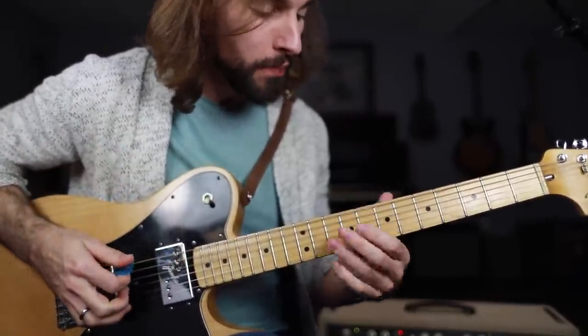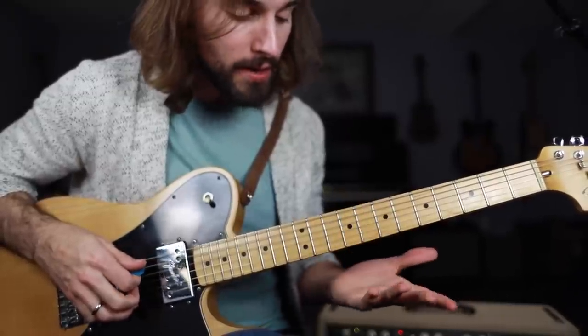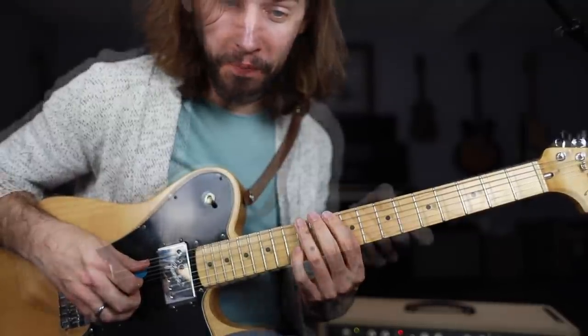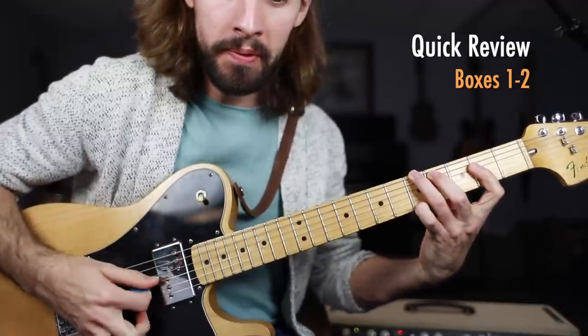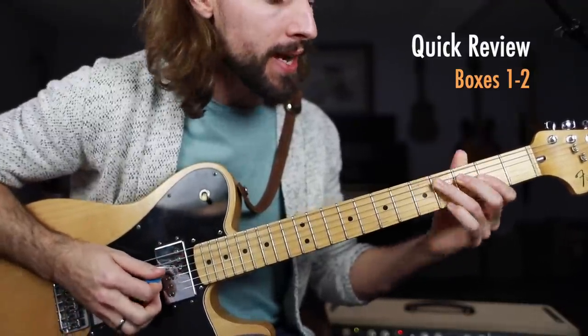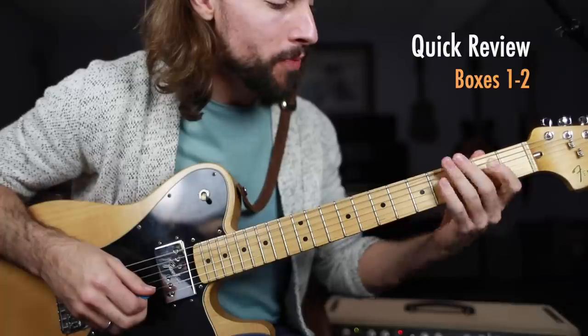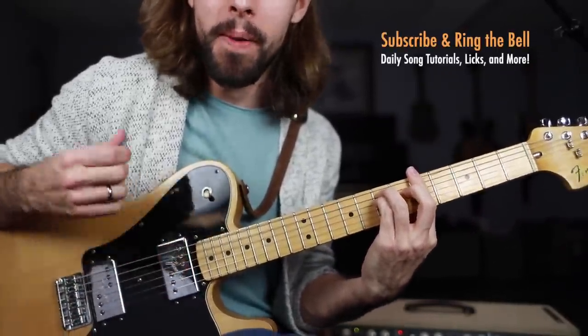Once again, it works. We're on the major pentatonic scale when we're on the 7th fret position, and we're in the minor pentatonic scale when we're on the 10th fret position. Okay, very good, everybody. So far, you've transferred the G-shaped position of the A major pentatonic scale to its parallel minor, shifting it up three frets to the E-shaped position of the minor pentatonic scale.